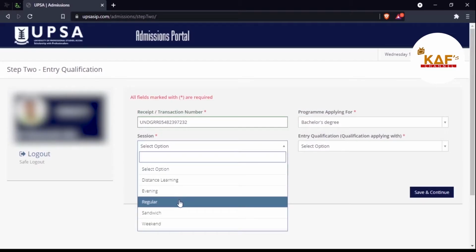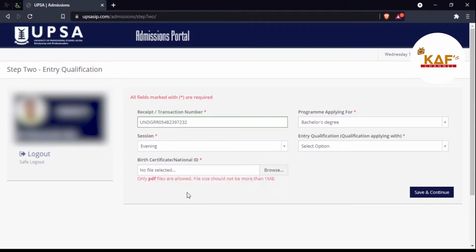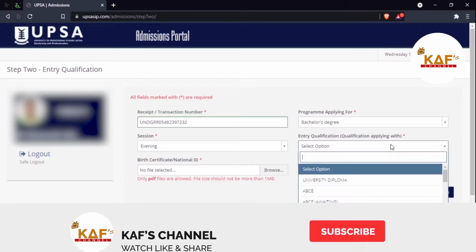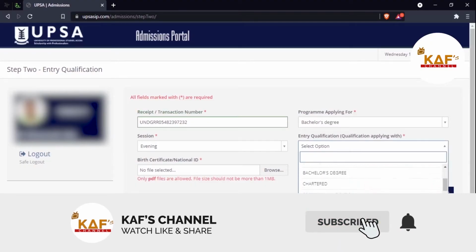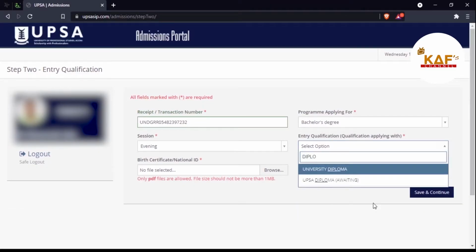So in this case, we want to select evening. Then entry qualification. Entry qualification means which qualification are you coming with, or applying with? So in this case, I'm going to choose diploma awaiting.